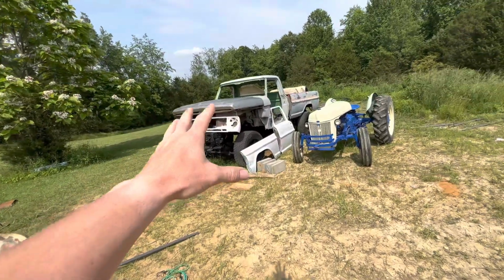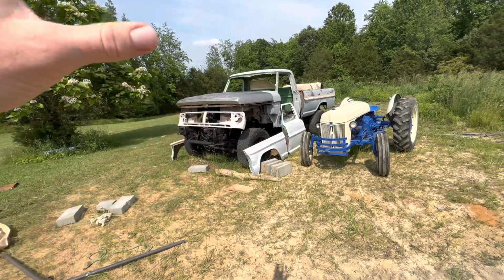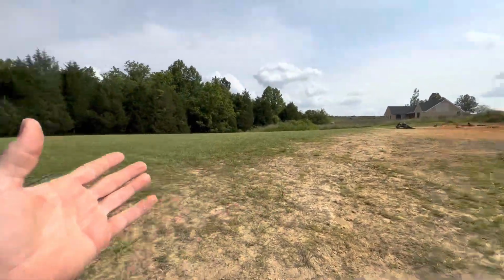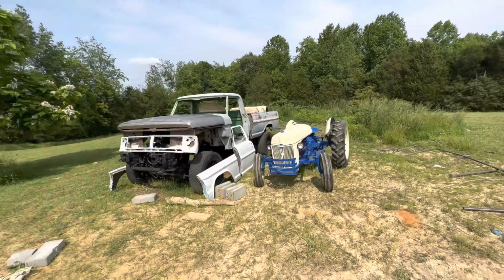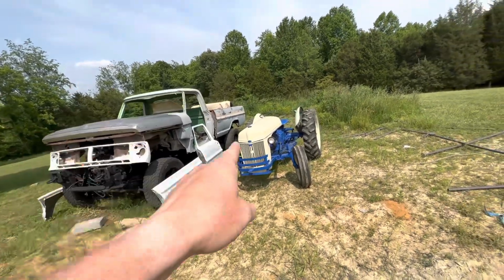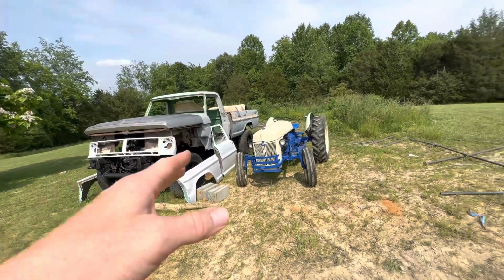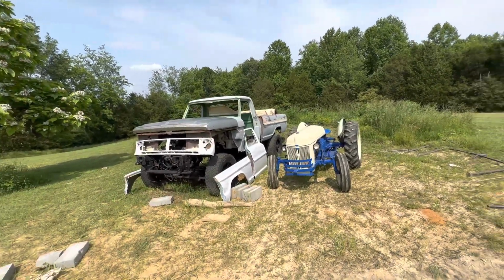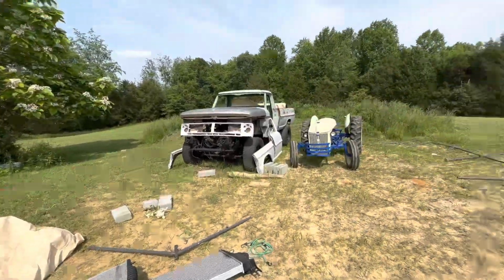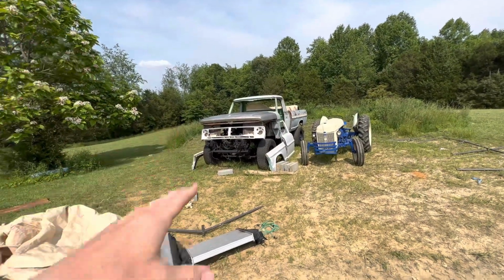Show you all the details later, but the truck is about to start the process of being finished. It's going to a new location because I don't have anywhere to really put it here that's out of the weather. If it's a rainy day, I need it to be in a garage or something to where it can actually be worked on. I think this one might actually be going to the new home as well, just for now, because all I'm doing is moving it around to mow around it. And then, well, all that's garbage. But anyways, I hope y'all are really excited for that. Thank gosh, it's 4 years into work to actually get this thing back to where it needs to be.